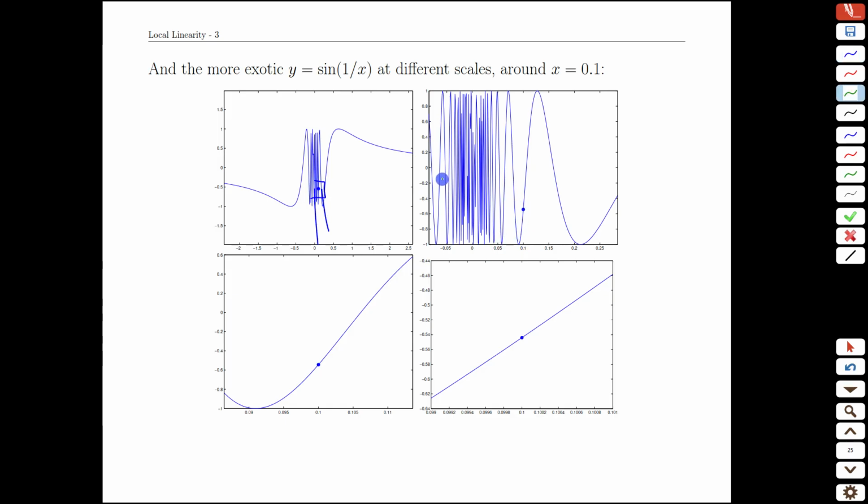What we see, though, is even this function with the crazy behavior near 0, if we pick a point just a bit away from 0, and we zoom in, so we take a little interval here, we see a pretty crazy function, but if we look at our point now and zoom in again on that, we see, oh, things are looking more and more normal, and even more than that, they're looking more and more linear. Because there is a tangent line I can define here, if we zoom in enough, we're going to see something that looks like a straight line.